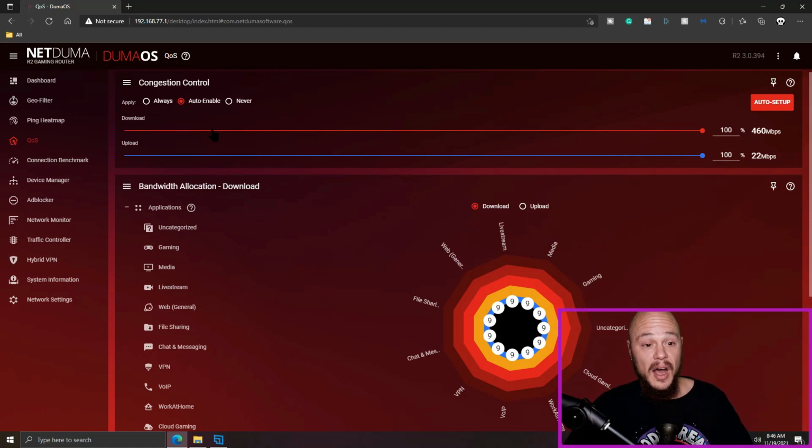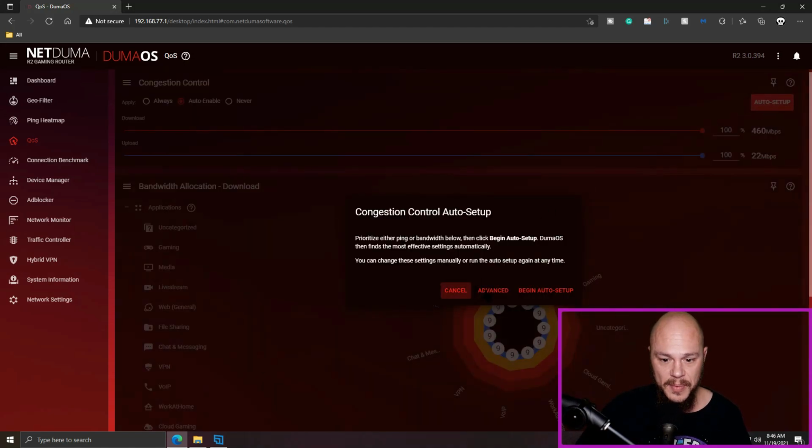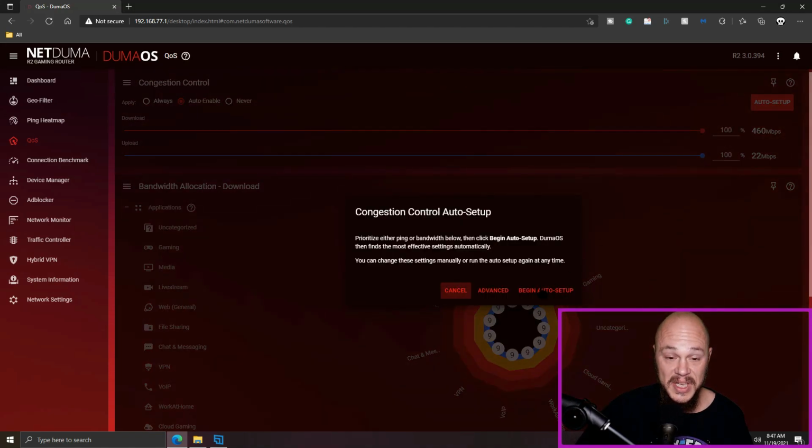But anywho, what I like to do is, there's a couple options. You can use your auto setup, or you can just run a whole bunch of connection benchmarks and set everything up yourself. What you're really going to want to do is just go through your own settings. Run the auto setup. So if you click auto setup, you have some advanced options which you can go through and mess with. I don't necessarily recommend that. If you click it again, you can just begin your auto setup. This actually takes a couple minutes. We're going to run through it and see what happens.